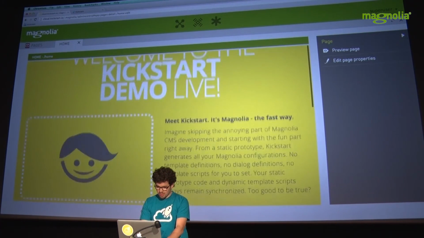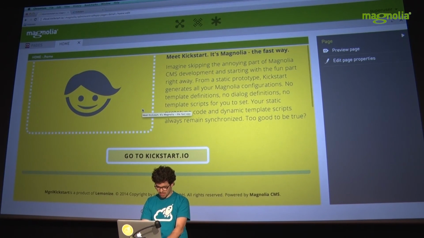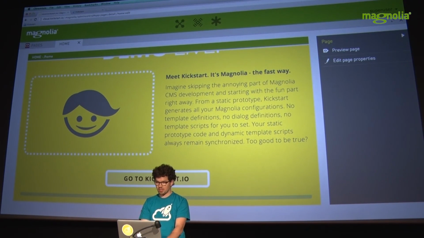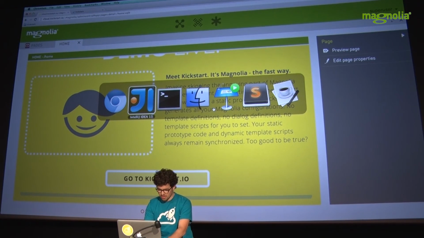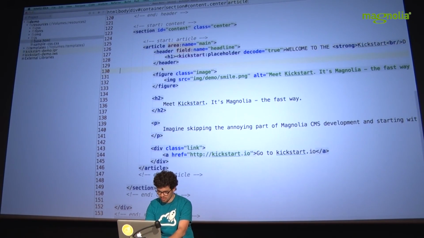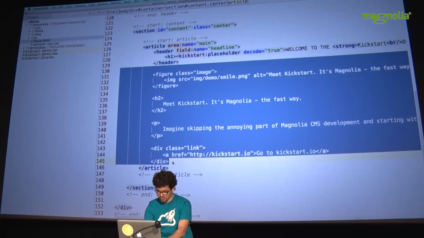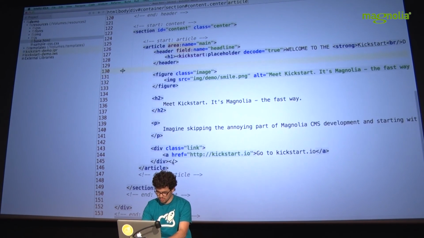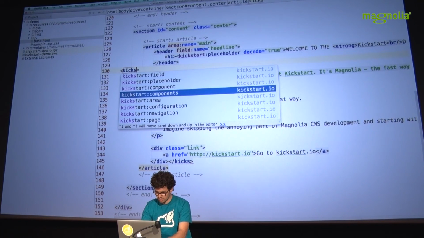Okay, we continue by turning these ones into components. Say we want to make a text image component here. So return to your IDE, locate the right tags. We have to wrap this again with Kickstart components.